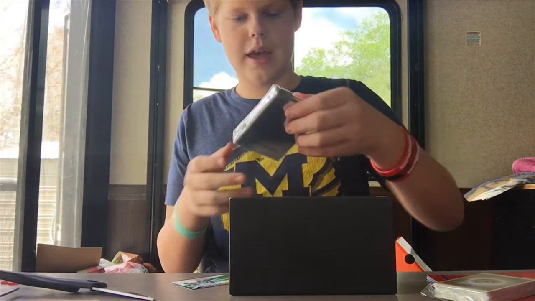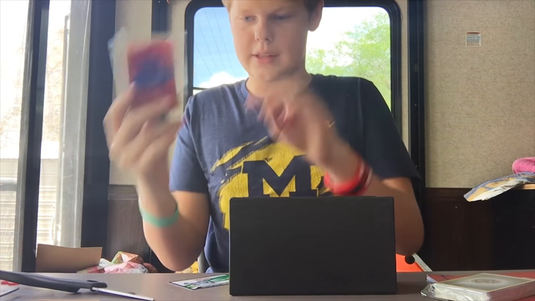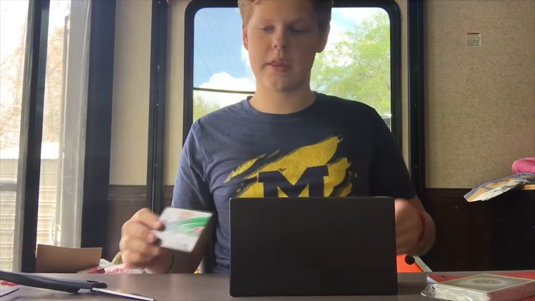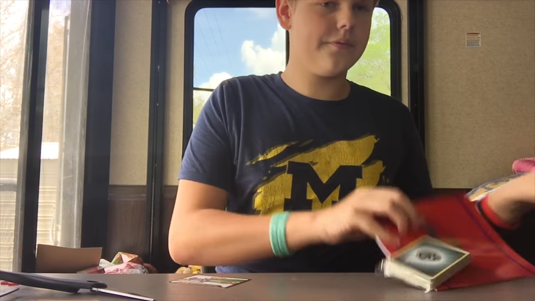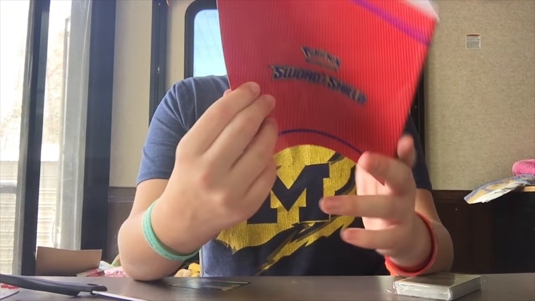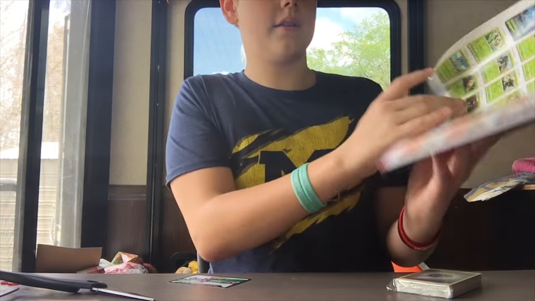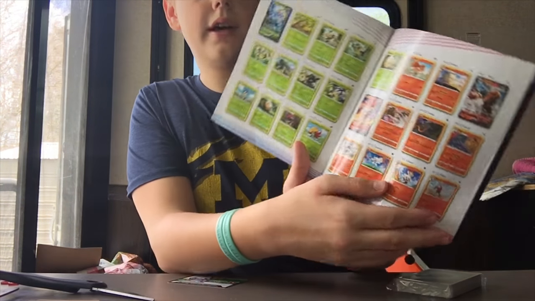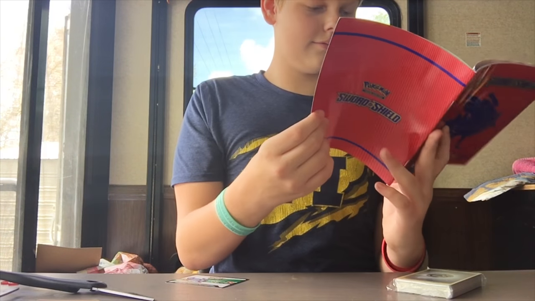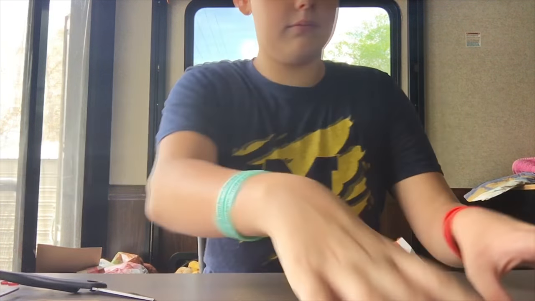Okay. And we have these sleeves. The sleeves, that's what they're called. Then we have this. I won't show you the code because I use them. And we have this, the player's guidebook. It shows you all the cards you can get and stuff. I'll definitely be hunting for a lot of these. But either way, let's move all this.